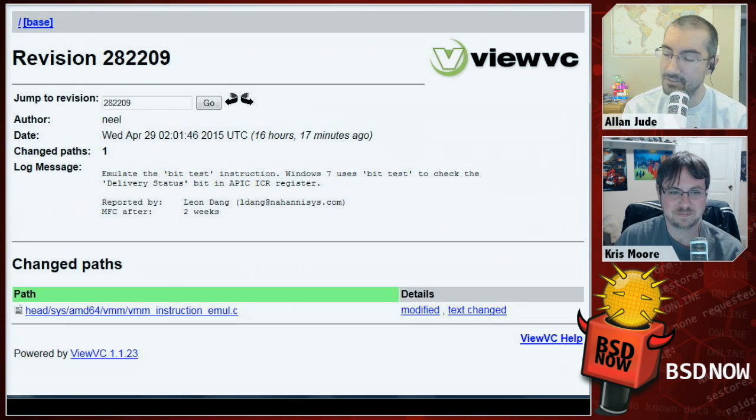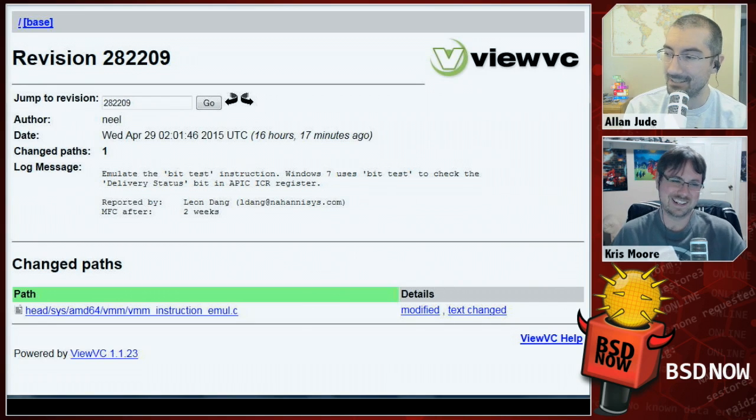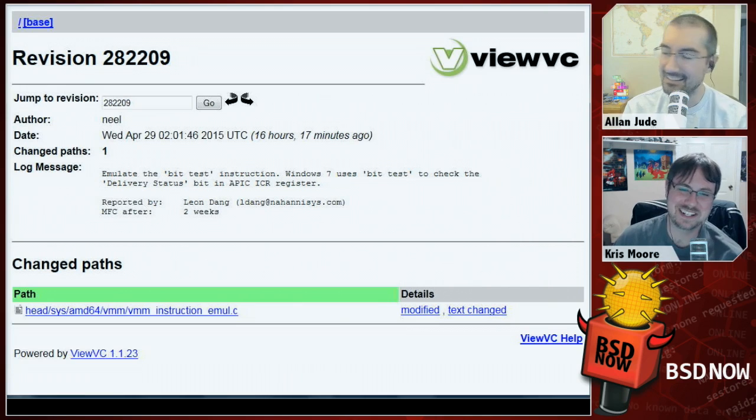Beehive is completely native. It's BSD licensed. It's very well integrated with the operating system, but it's not quite there all the way yet. And a lot of the tools and accessories and so on are missing. Whereas with Xen, it's been out there in the ecosystem for a long time. It's finally landing on FreeBSD, and you can already do Windows. It's not quite there for all the stuff yet, but it's definitely coming along. And there are lots of tools and frameworks out there, although some of them seem to, there's stuff like libvirt that I'm pretty sure no one is actually happy with. It's just what there is. It's just that's what you have. Exactly.